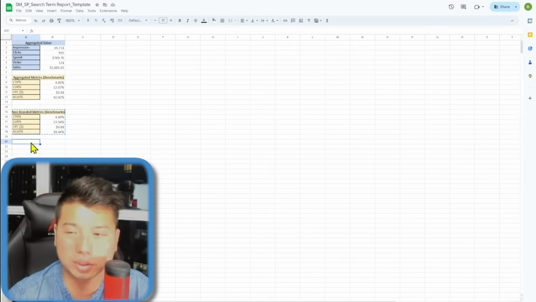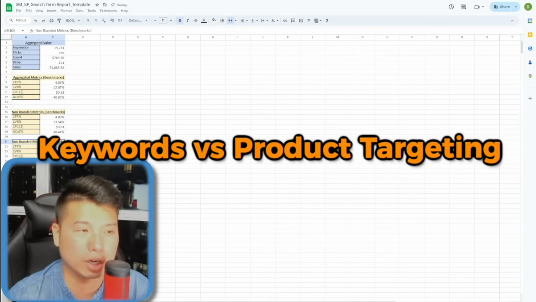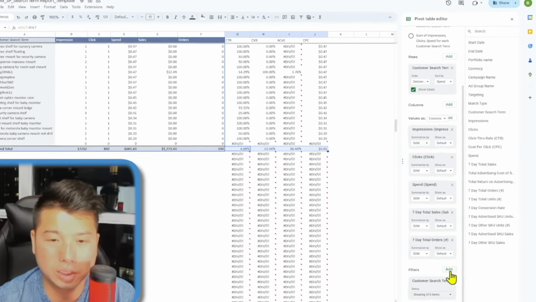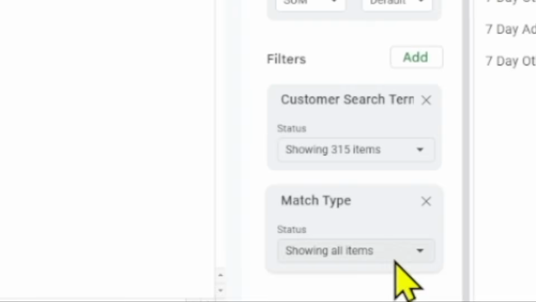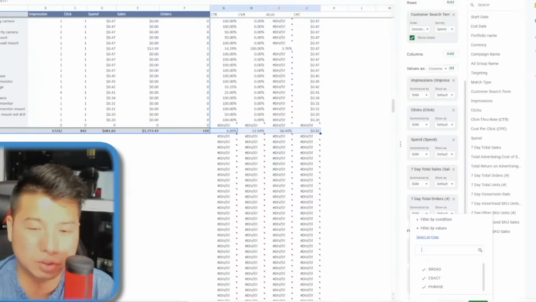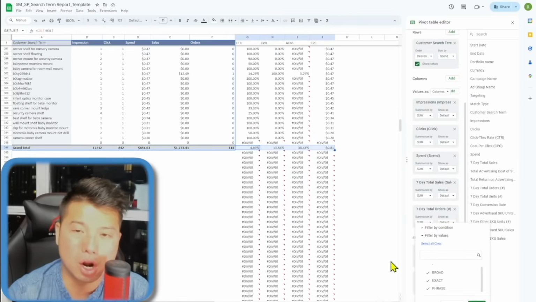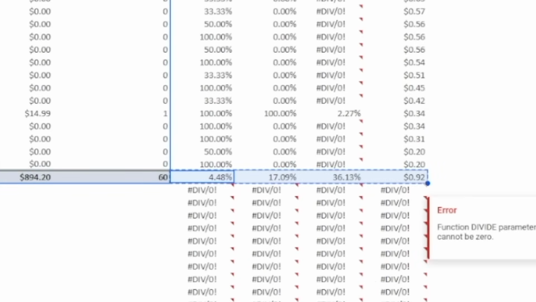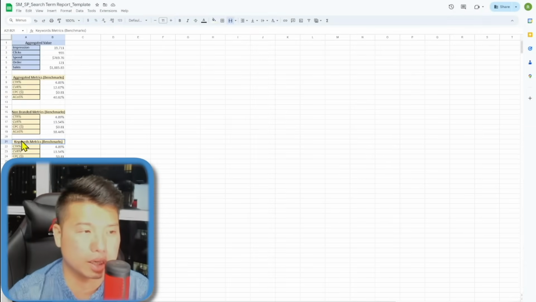The other segment of metrics that we want to look at is keywords versus product targeting. Let's look at the keyword metrics. How are we actually going to do this? We're going to add an additional filter, and that would be the match type. These are our keyword match types that we are going to go for: broad, exact, and phrase. So we're going for anything that is non-branded, meaning it doesn't have our brand in the search term, and the row itself is only broad, exact, or phrase match. That would filter it even more, and this is our keyword metrics for non-branded keyword data.